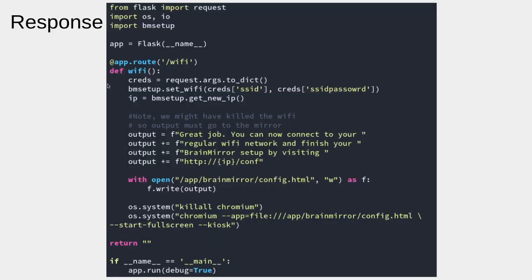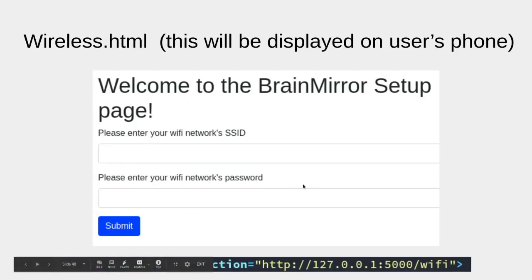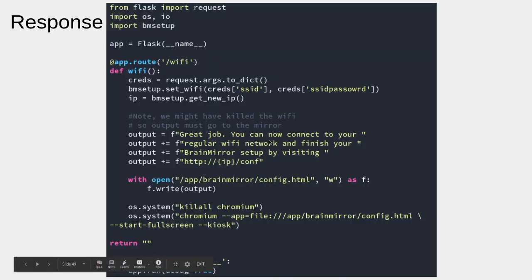Here's how we would reply to that. So you send me a request to Wi-Fi. Don't worry about trying to read the code. It's fine. I would grab the SSID and the password, which we sent as part of this form right here, and I would spit back a message saying, "Hey, good job." And then it occurred to me that if your phone was talking to this thing, I just turned off the access point and connected to your Wi-Fi. So then how does your phone know where to go? I was trying to figure that out, like how do I send a message to the phone before I disconnect and stuff like that, but I wouldn't know the new IP address. Like it was all kinds of problems.